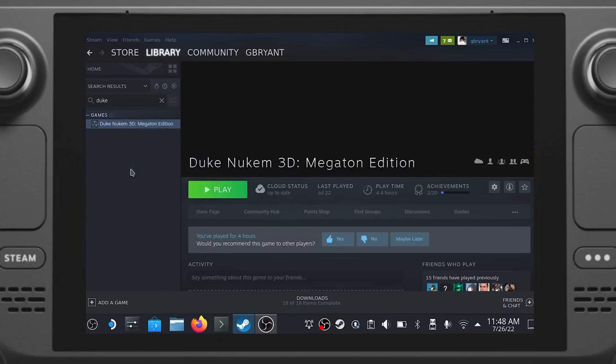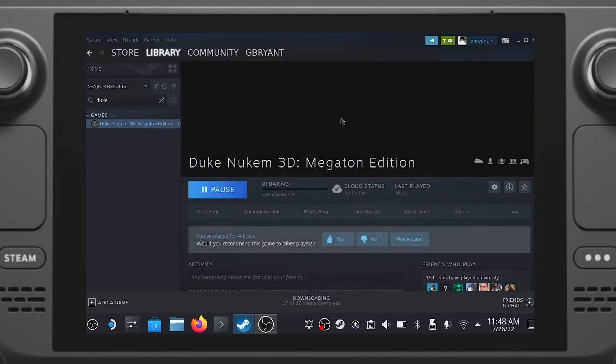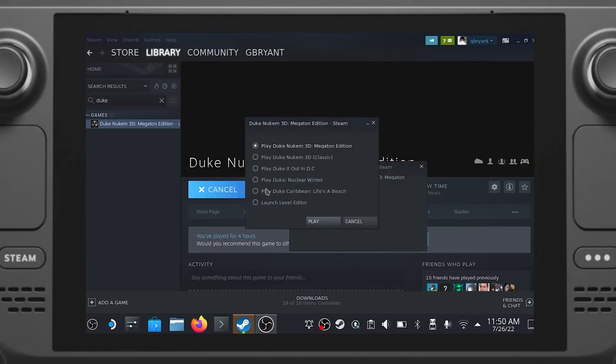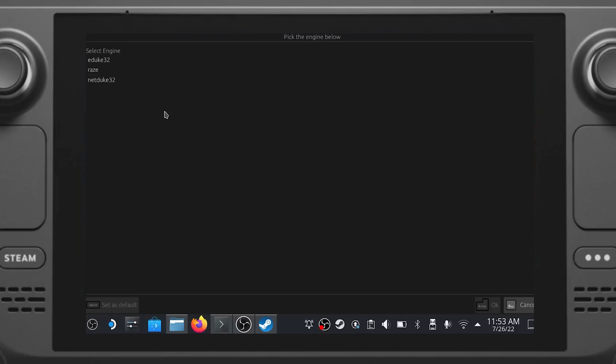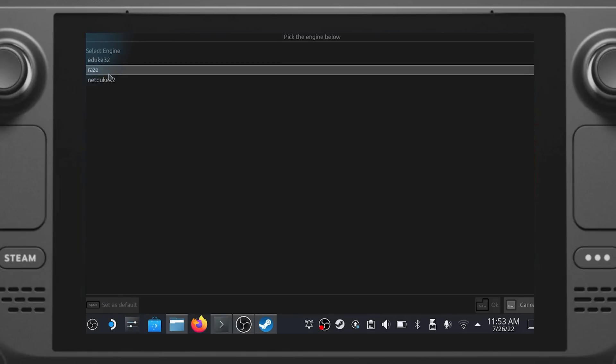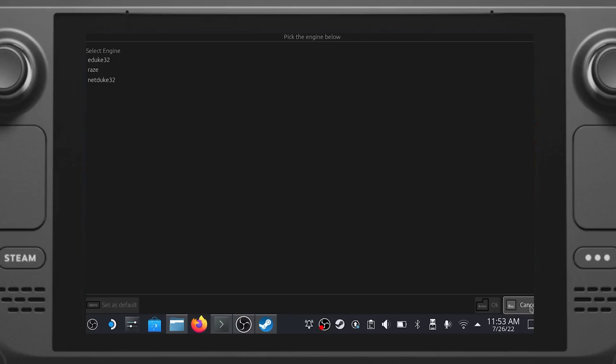And this is where Luxterpeta actually comes in. Open the game's compatibility tool settings by right-clicking on the game and hitting Properties, then choose Luxterpeta and launch the game. It's really that simple. The Luxterpeta UI will launch, it'll detect the game that you're running, and you'll be able to pick from any of the alternate engines available for the game. The greatest thing about this is that it just downloads the files that it needs — because you already have the game installed and all the graphical assets are there — so all you need to do is download the Linux-native binary, and Luxterpeta handles all of that. It downloads and configures everything, and puts you right into the game.